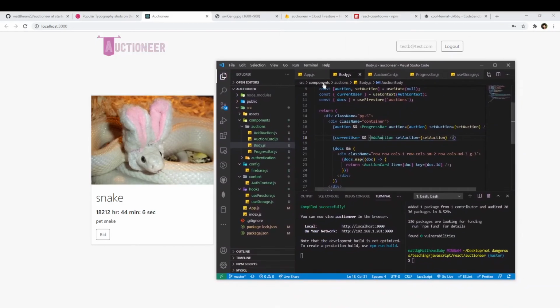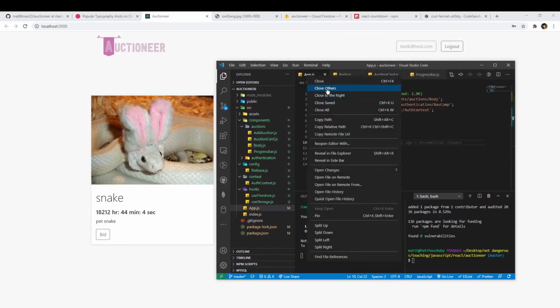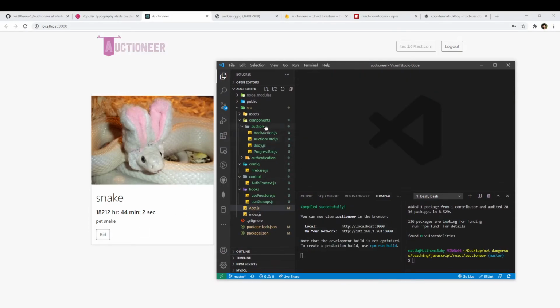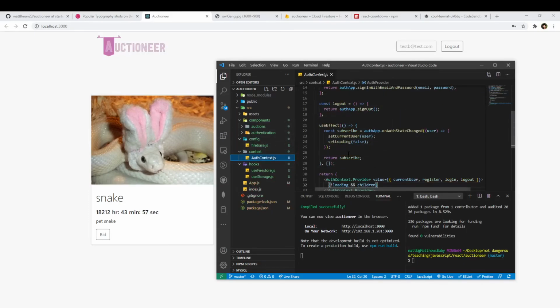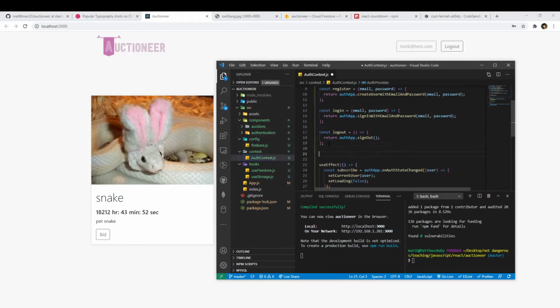What was I going to do? Oh, I needed to add the bid function. So I'm pretty lazy and I'm just going to do it in auth context. Not good, because auth context should be only authentication stuff, but const bidOption, and I'm gonna create another one called endOption to keep it short. And bidOption, what I'm gonna do is take in the option ID and the price, and endOption, I don't need the price, I only need the option ID.